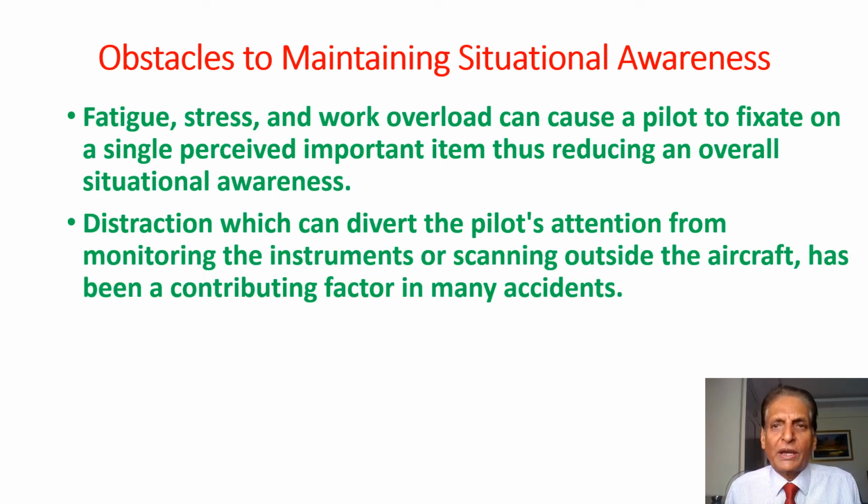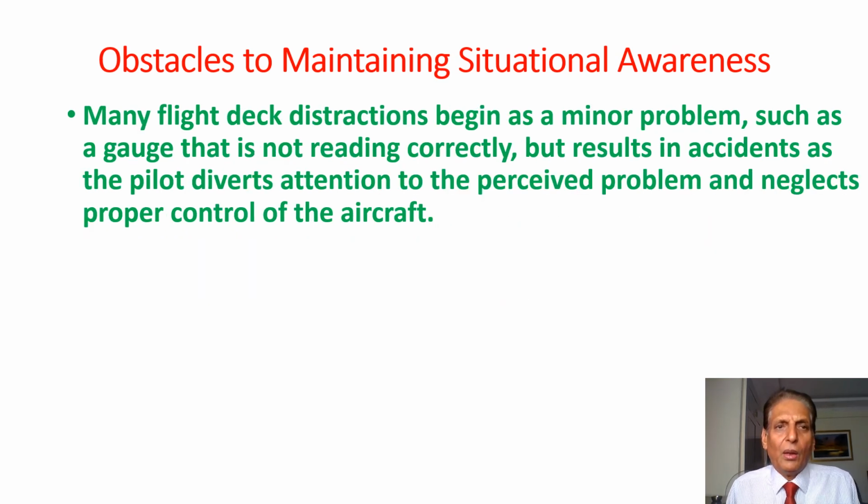Fatigue, stress, and work overload can cause a pilot to fixate on a single perceived important item, thus reducing overall situational awareness. Distraction, which can divert the pilot's attention from monitoring the instruments or scanning outside the aircraft, has been a contributing factor in many accidents. Many flight deck distractions begin as a minor problem, such as a gauge that is not reading correctly, but result in accidents as the pilot diverts attention to the perceived problem and neglects proper control of the aircraft.